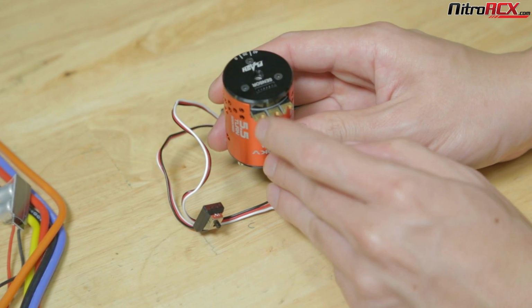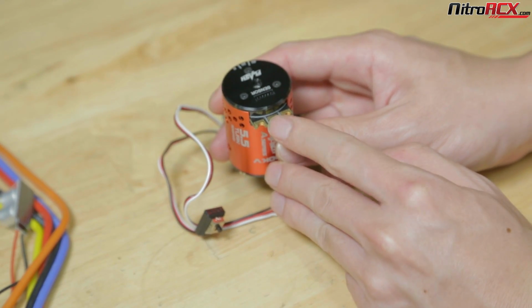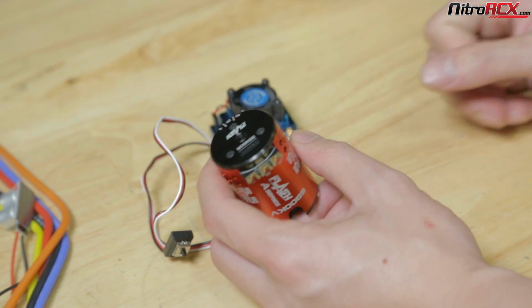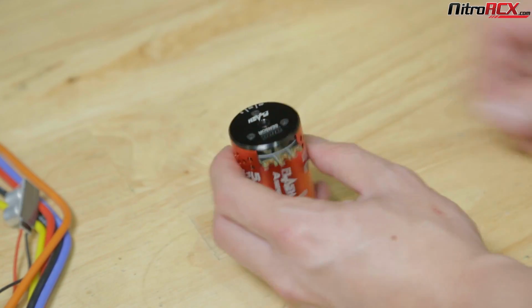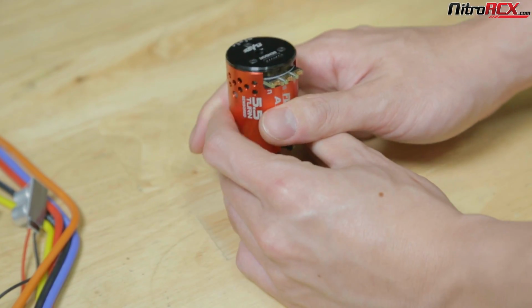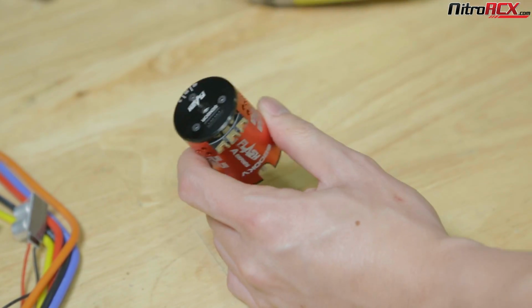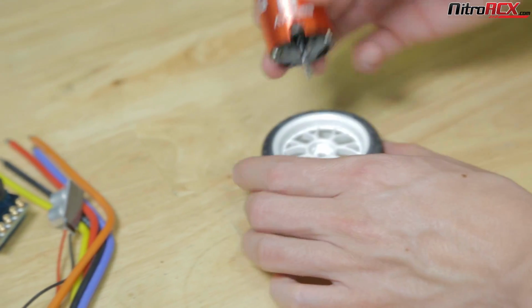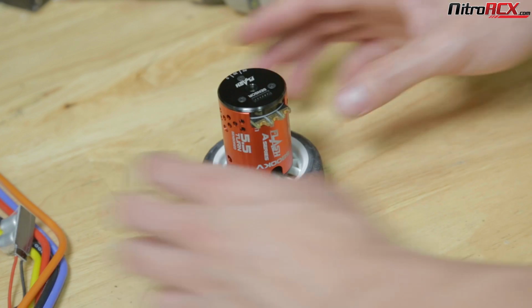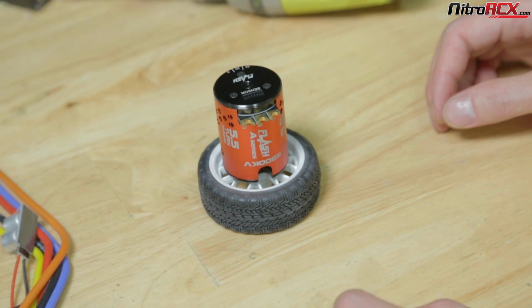Notice how these connections are plated, but they're not pre-tinned. I'm going to go ahead and pre-tin those, and then start soldering. One trick I like to do with the motor, instead of holding it around, you can either put it in a vise and hold it there, or just grab your wheel. It sits perfectly in there and holds the motor from moving around. It's a nice little platform to solder on.